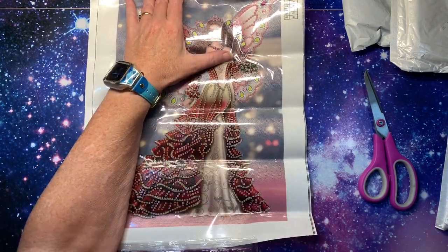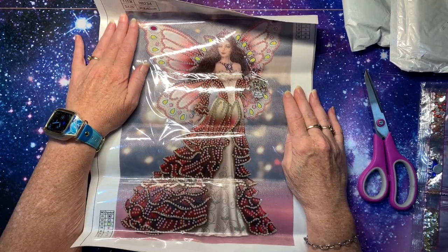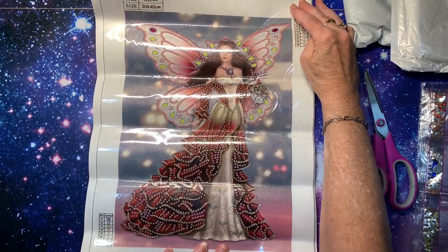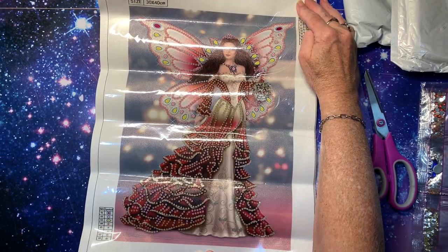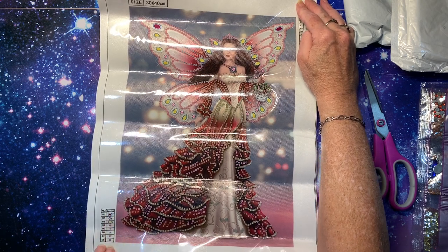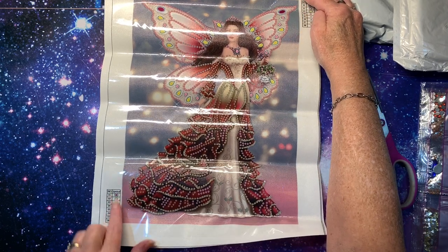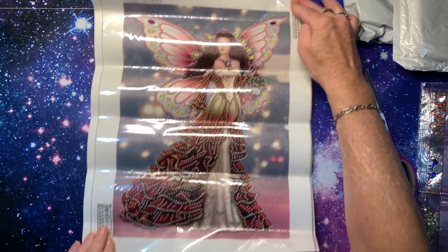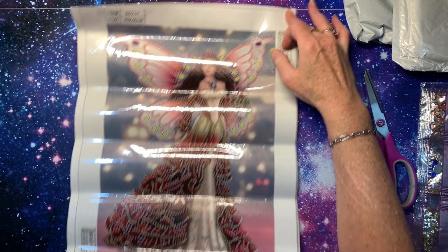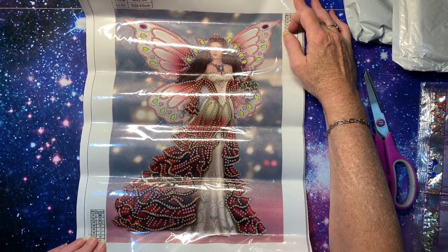Another standard toolkit. And this one is all rhinestones. She is going to be stunning. This is a 30 by 40. There are 8 symbols, so again, this is going to be a relatively easy one. Love it. They have the key code down here and up here. I just thought she was stunning. And there's no purple in it. Hey.